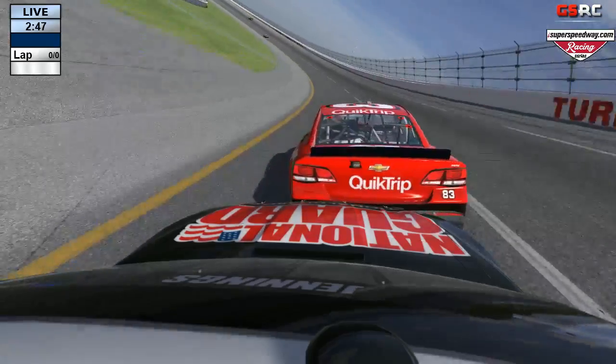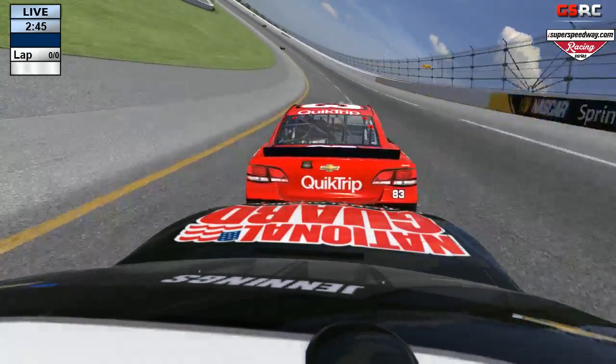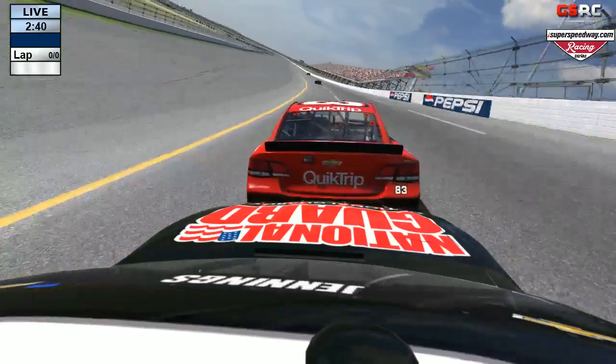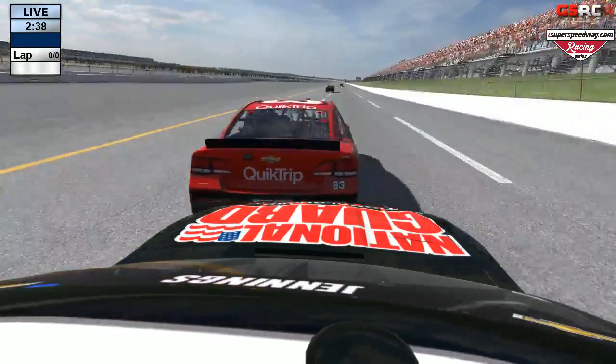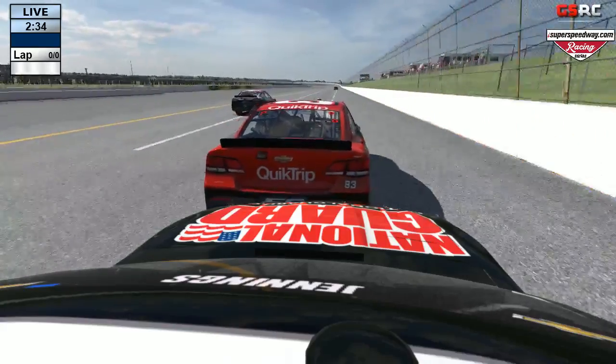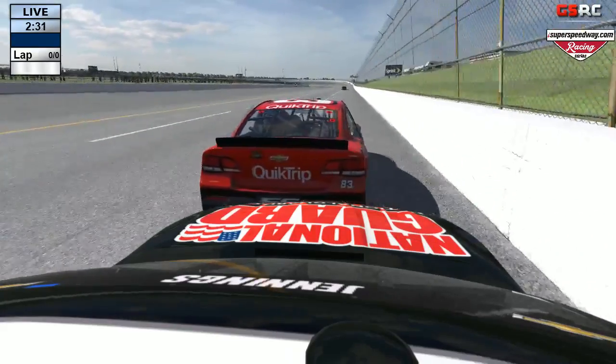If you do get caught up in something that's out of your control, you kind of have two mulligans, we could say, that you can use, but these drivers would rather sway away from having to use those and keep things clean and green and be able to battle it out and hopefully see a green flag finish here, because those are always exciting on these super speedways.